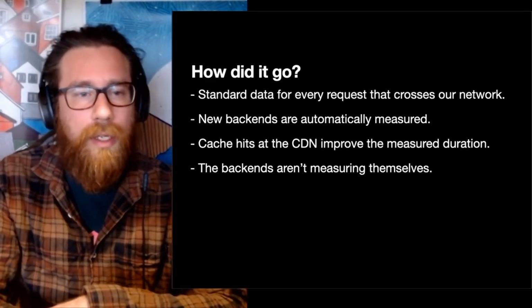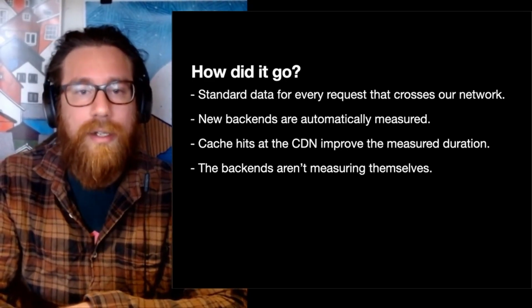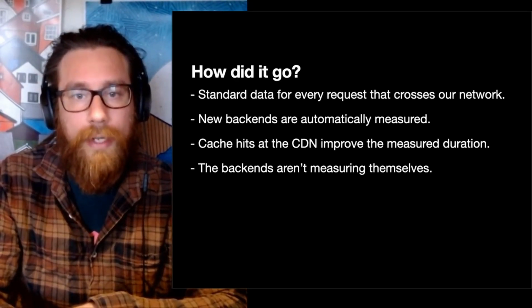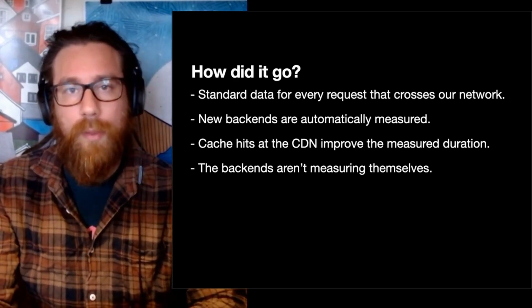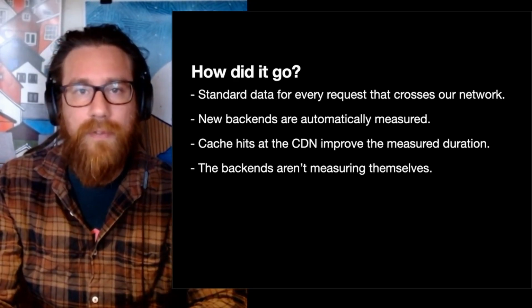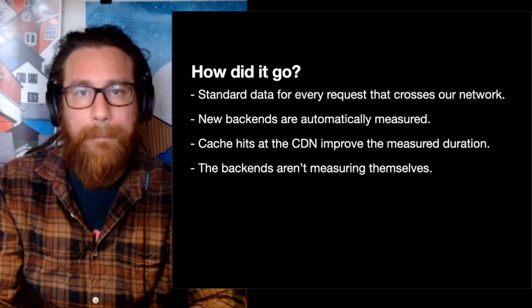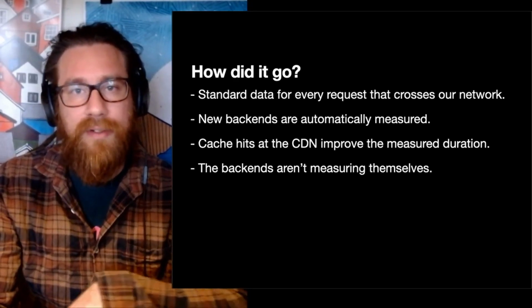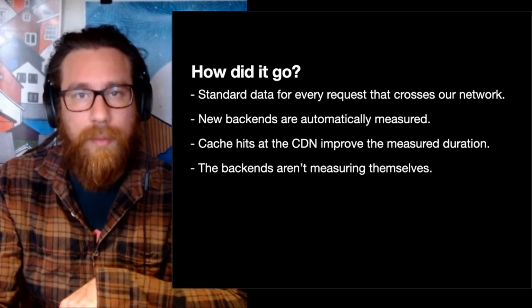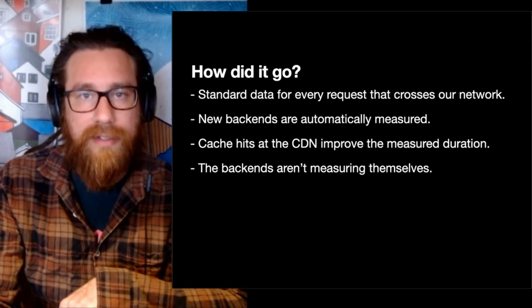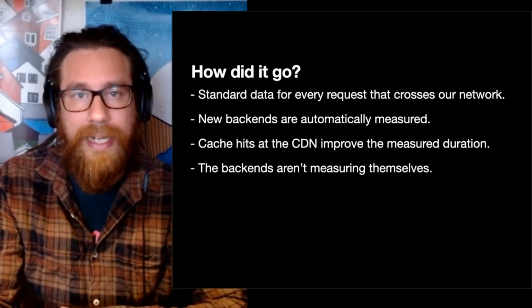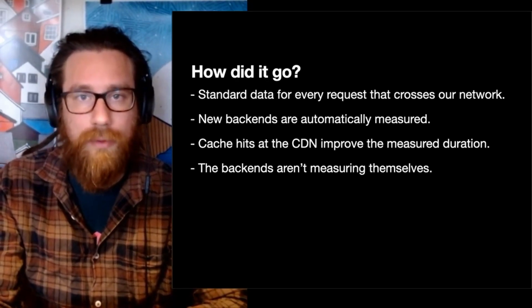So how did it go? We have standard, comparable data that measures every request that enters our network. For new backends, no configuration is needed to set up a new backend. This data is extracted automatically via the data that's contained within the log files, and new metrics are published for anything that's there, so long as it wasn't minified out.